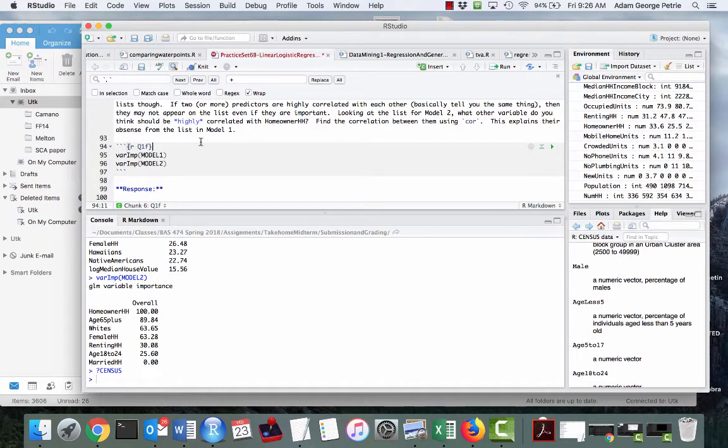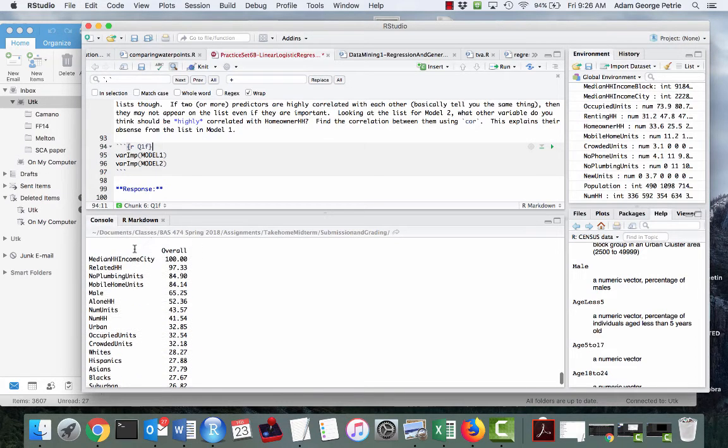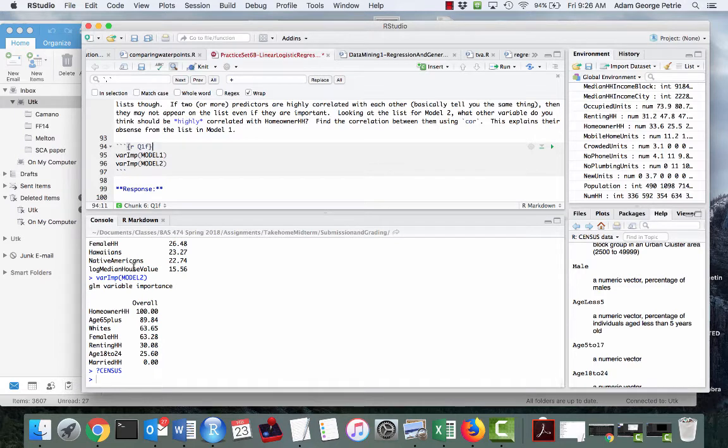So the upshot is that when we have two very correlated predictors, like the situation right here, it's difficult for R to correctly assign each of those variables the right importance. That's why renting households doesn't appear near the top of the list, but it does appear near the top of the list in a much simpler model. So what do we say here?